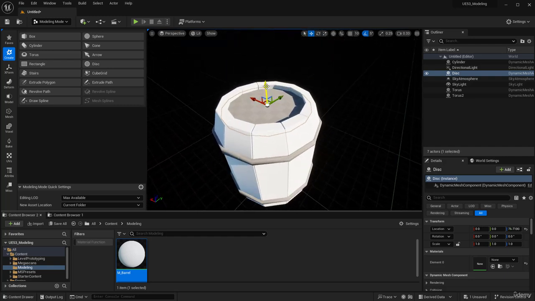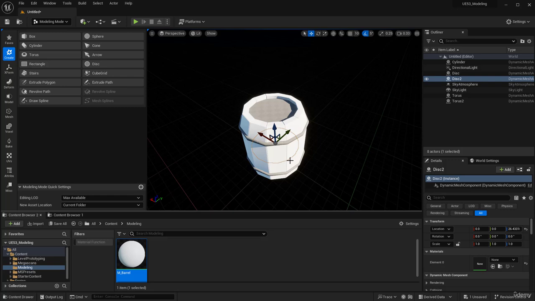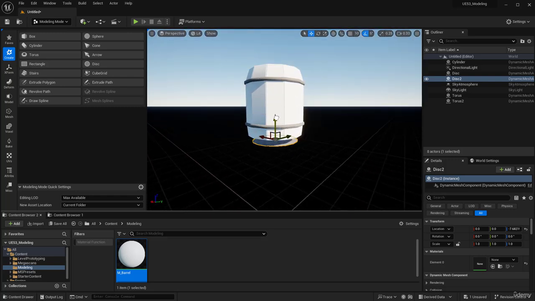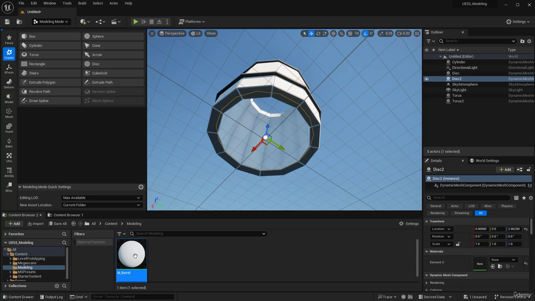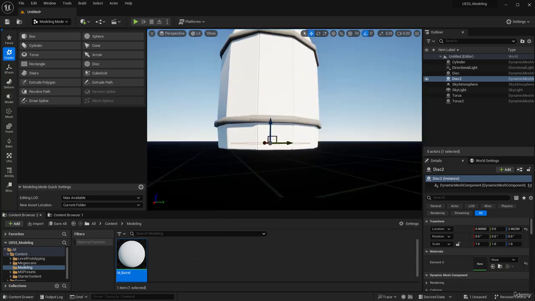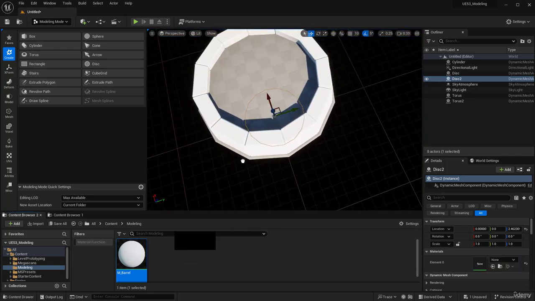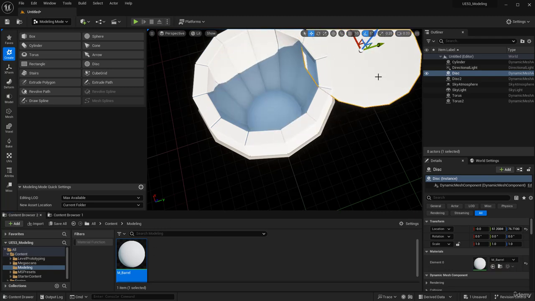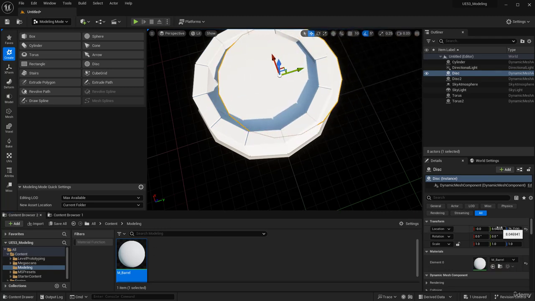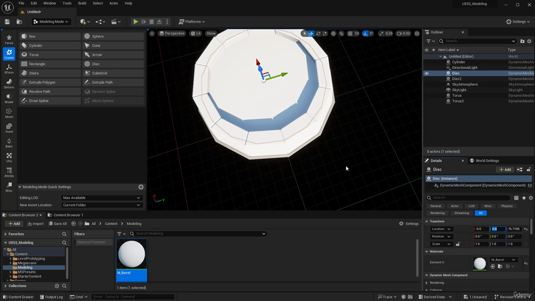Let's see, and move it down. We don't see the face because we need to apply this material on it. We need to go ahead and apply it from here, apply it on this one. Let's go ahead and apply it on this one, and let's bring that back there to 0.